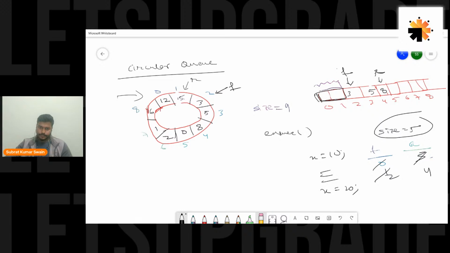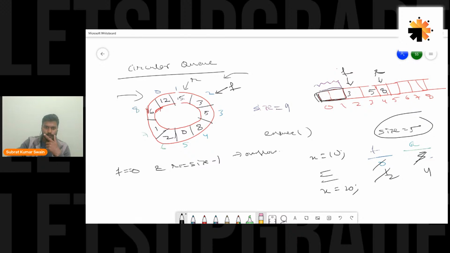See, one condition can be f is 0 and rear is size minus 1. So basically f equal to 0 and r equal to size minus 1. If f is 0 and rear is size minus 1, then we can say it is overflow. This is one overflow case. Also, in this case here the queue is overflowing, but f is not 0 and rear is not size minus 1.